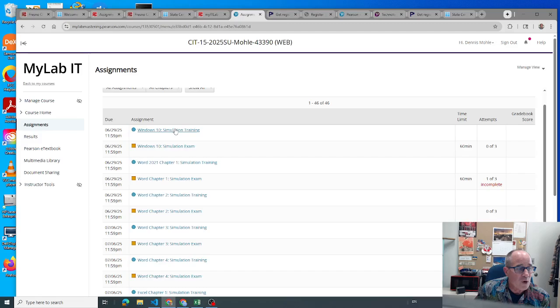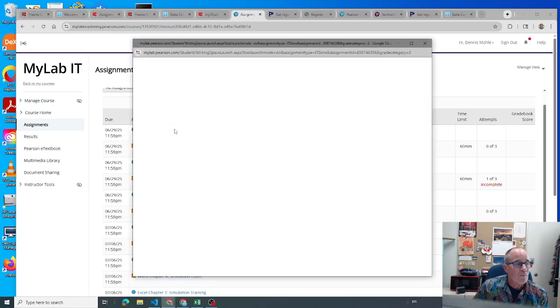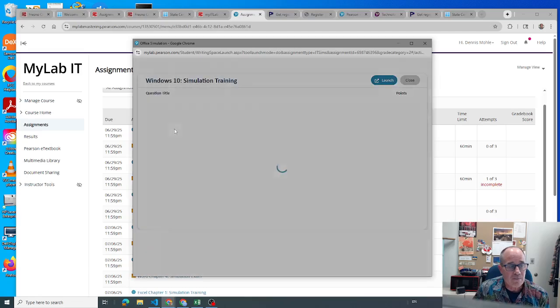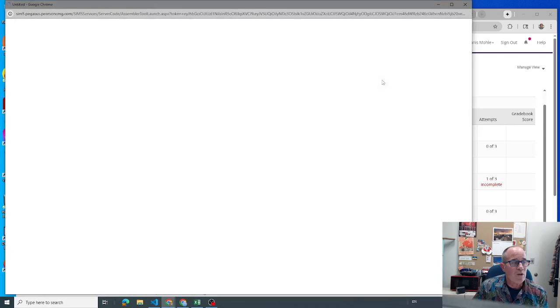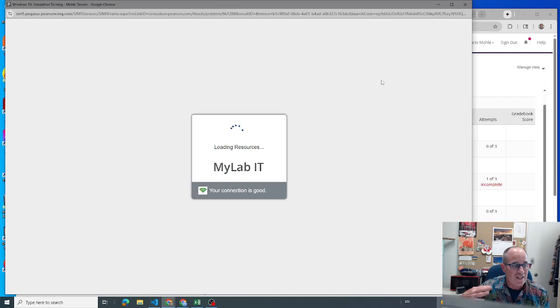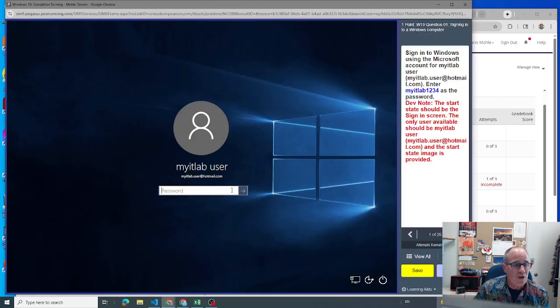You always have a simulation and a training. The simulations are an environment. It's just a computer program, so you're not going to break anything by doing these simulation trainings. For the simulation training, I give you like 10 attempts to do the simulation, and here it tells you exactly what to do. So you just follow the directions.